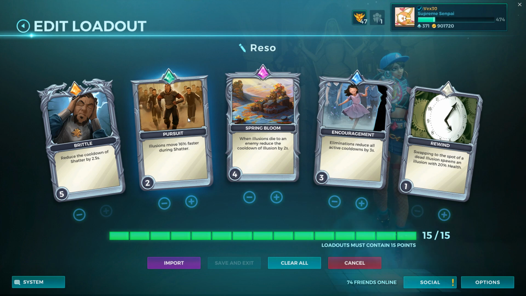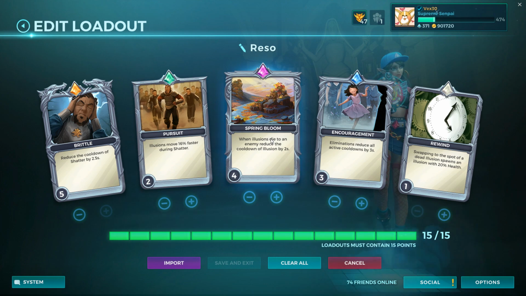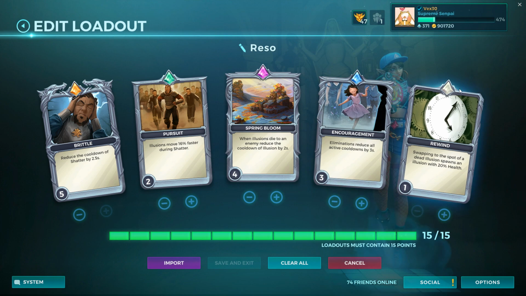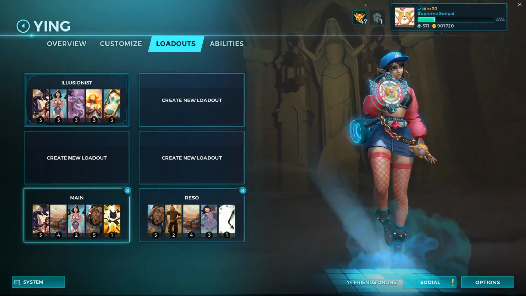Pursuit, let your clones chase forever and as fast as they need to. Spring Bloom, you want them to kill the clones so you can constantly get clones out. Encouragement, if you get an elim, you get another clone out, which is more damage. And then Rewind, if you use your Dimensional Link, you have another clone which you can send out, and the Dimensional again, you have another clone you can send out. So go watch that video. This build will make perfect sense, but I'm gonna leave it at that.